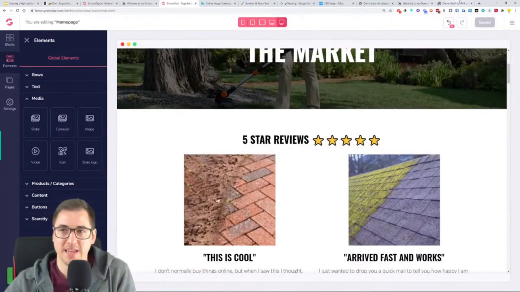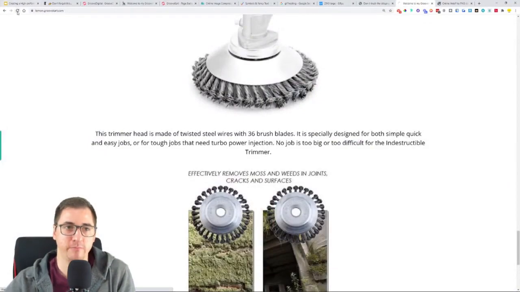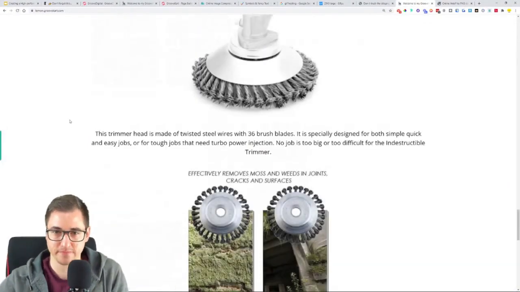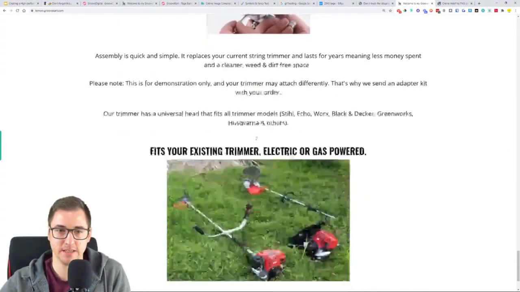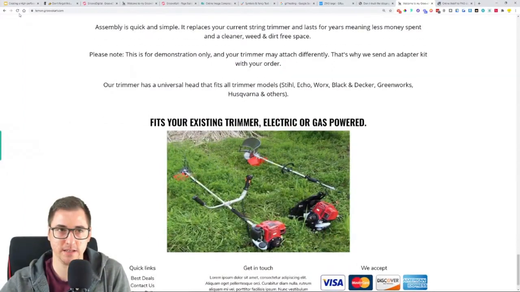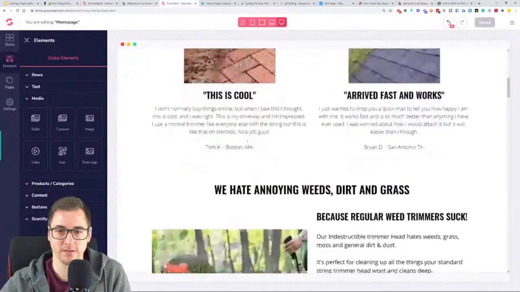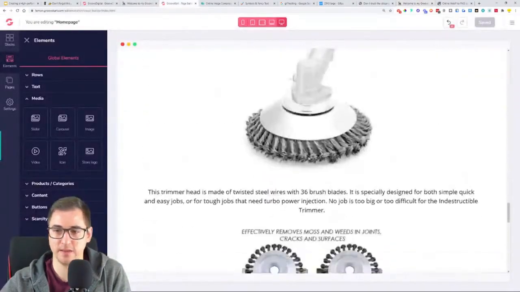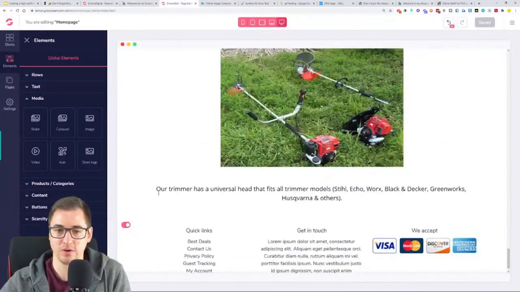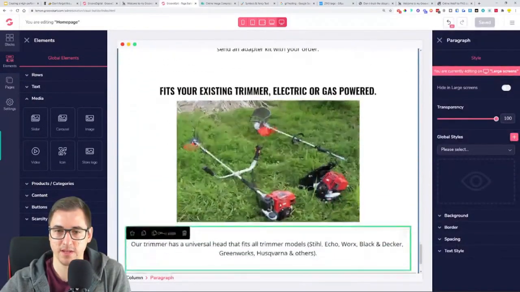So now that we saved it, let's just have a look at the live page to see how it looks. Okay, there's a little bit of misalignment. So on here, I think our trimmer has a universal head that fits.